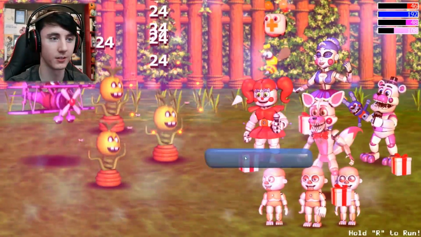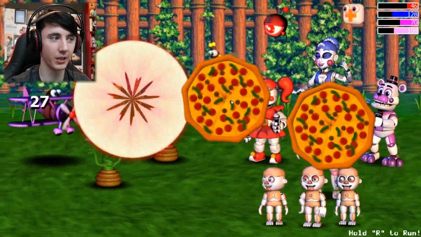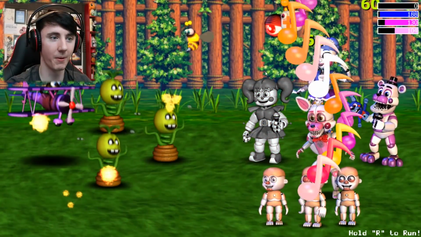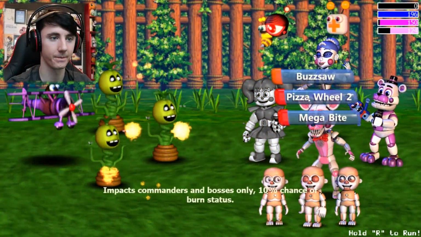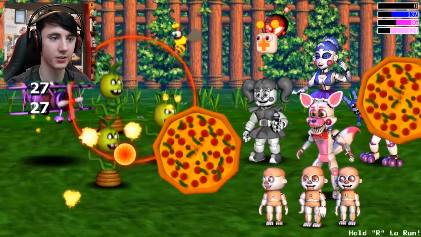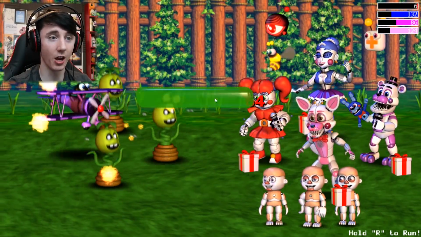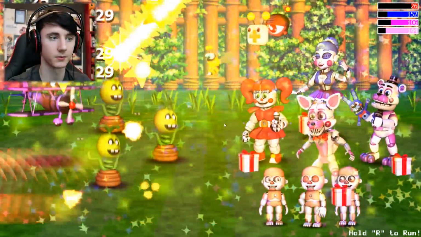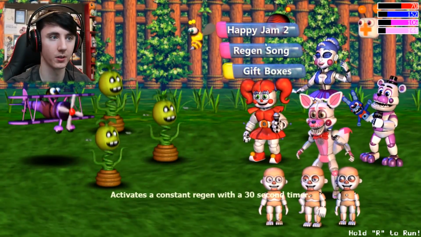I'm gonna die. I need to heal. Pizza wheel, get rid of dog flight. Happy jam. Well, Baby's dead. Rip. I've gotta hurry up, guys. The boxes, get you back. Okay, good. So it is harder, guys. The difficulty's been ramped up now. Difficulty's been ramped up. Happy jam.